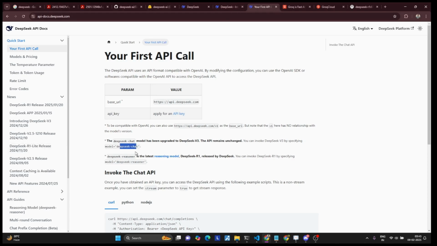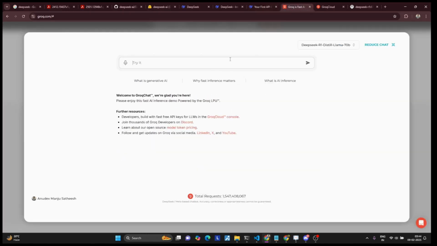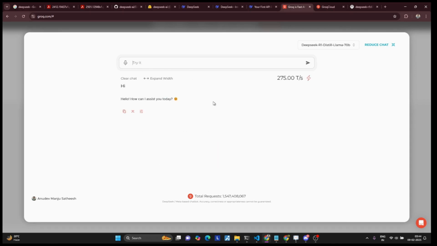And this page is the documentation for the DeepSeek API. You can use the OpenAI compatible server, which means that in Python, you can just install the OpenAI package, change the base URL and the API keys, and it will act as your DeepSeek API module. So you have DeepSeek Reasoner and DeepSeek Chat, which are the R1 and V3 models, and you also have it on Groq. For those who don't know, Groq is one of the platforms. There is another one called Cerebras.